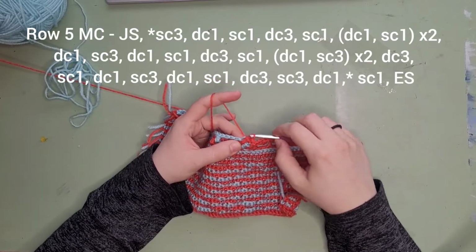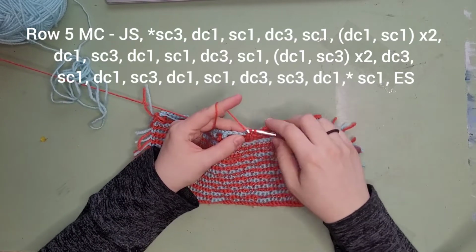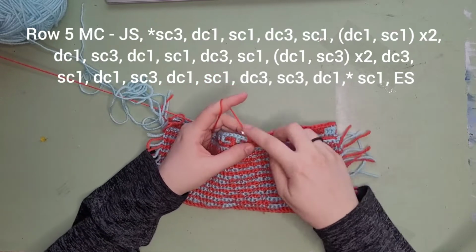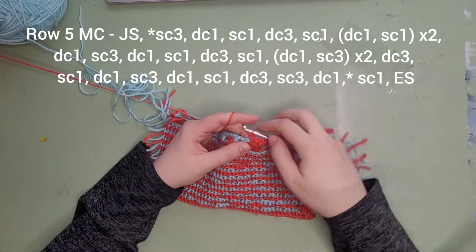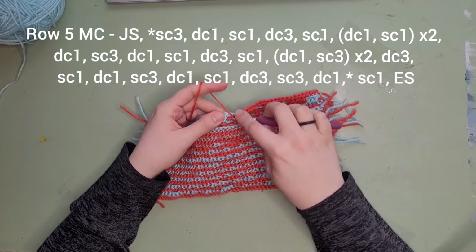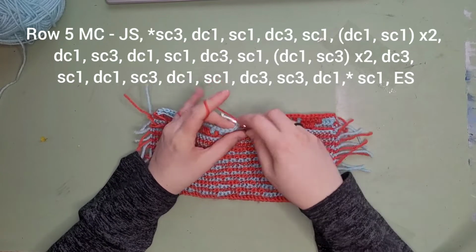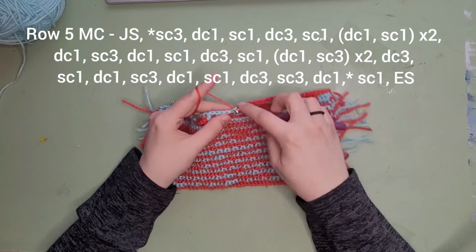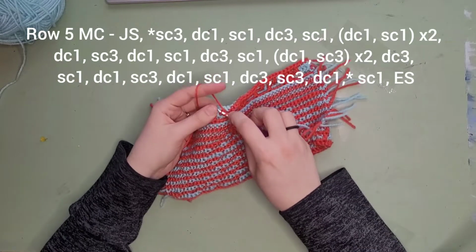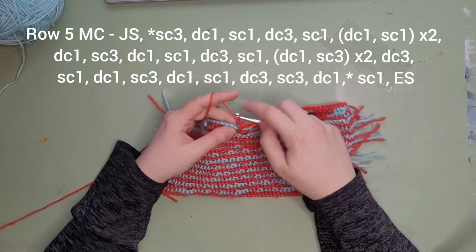Double, one, double, two, double, three. One single crochet. Then we're bracketing again. We're going to do twice. Double crochet, one, single crochet, three. That was a second time now to do the double crochet, one, single crochet, three.